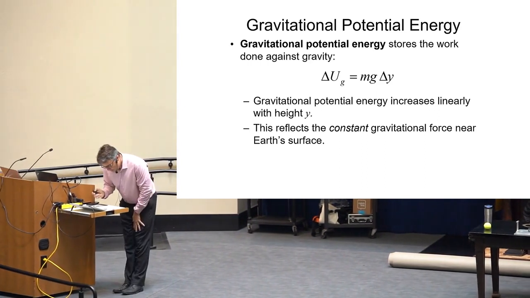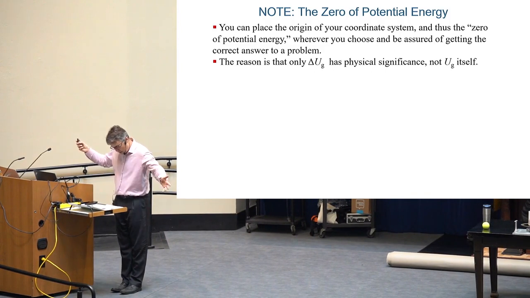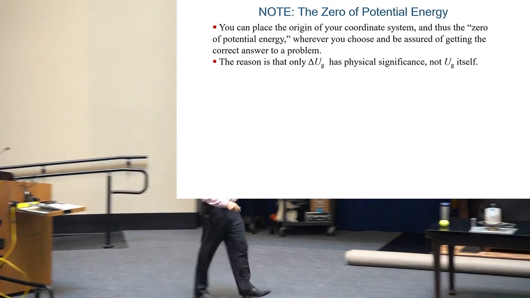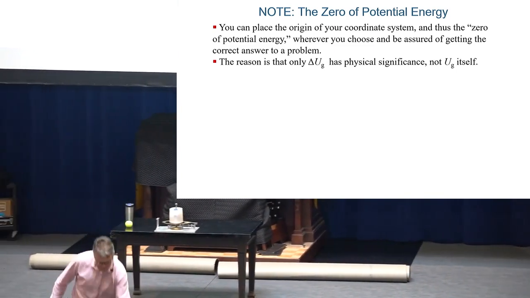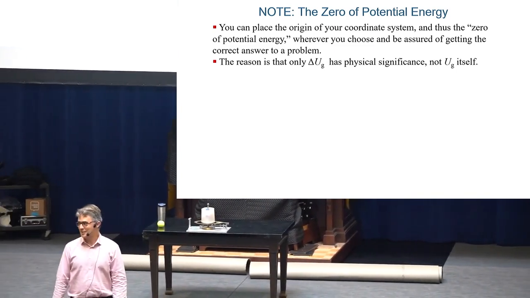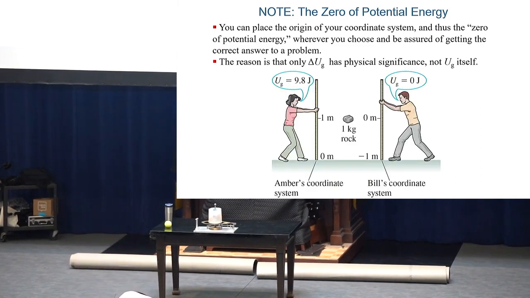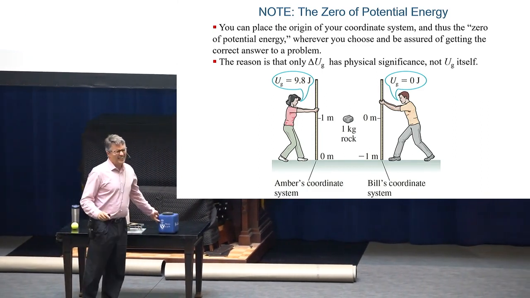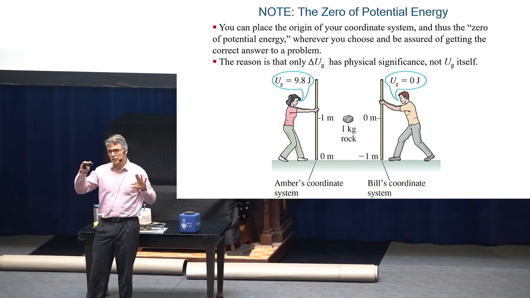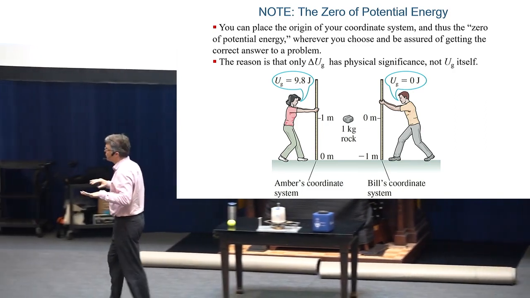What it means is that as y goes up, gravitational potential energy increases. And what this is due to is that there's a constant gravitational force, mg, always acting on this object if you're near the Earth's surface. Note that there is an arbitrary zero point in this equation. So you can place the origin of your coordinate system and thus the zero of potential energy anywhere you want. You could place it on the floor, which makes some sense. I suppose you could even place it down here on this floor, which also makes even more sense. But it's up to you. You could say it has zero there or zero up there.